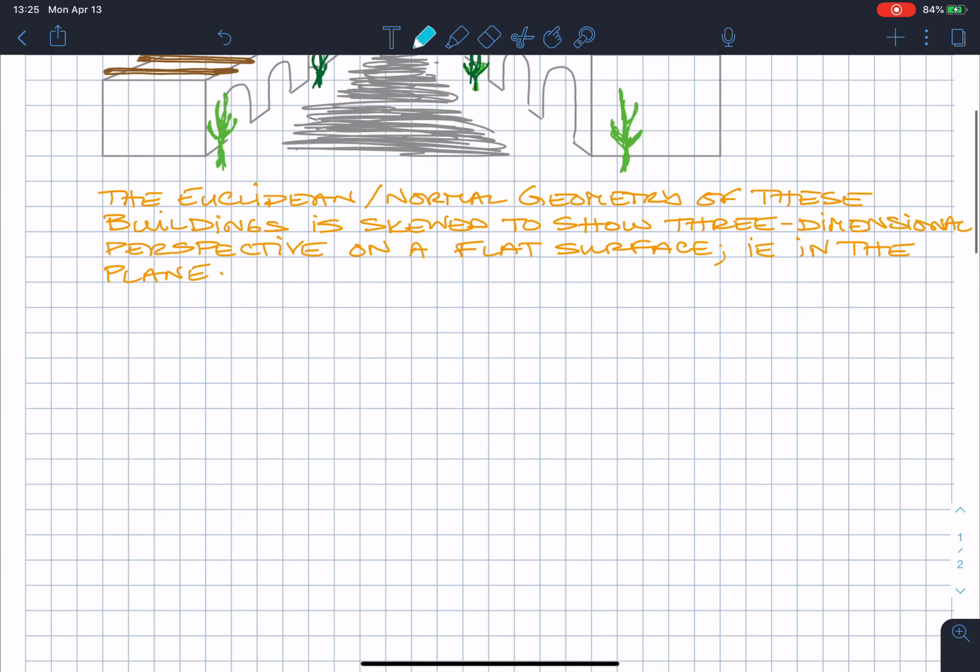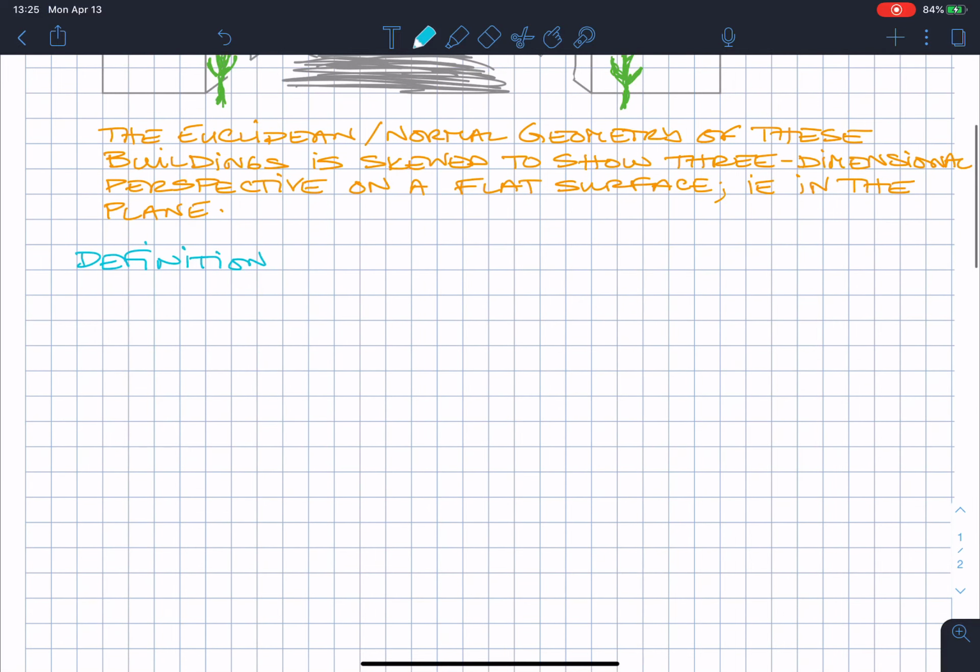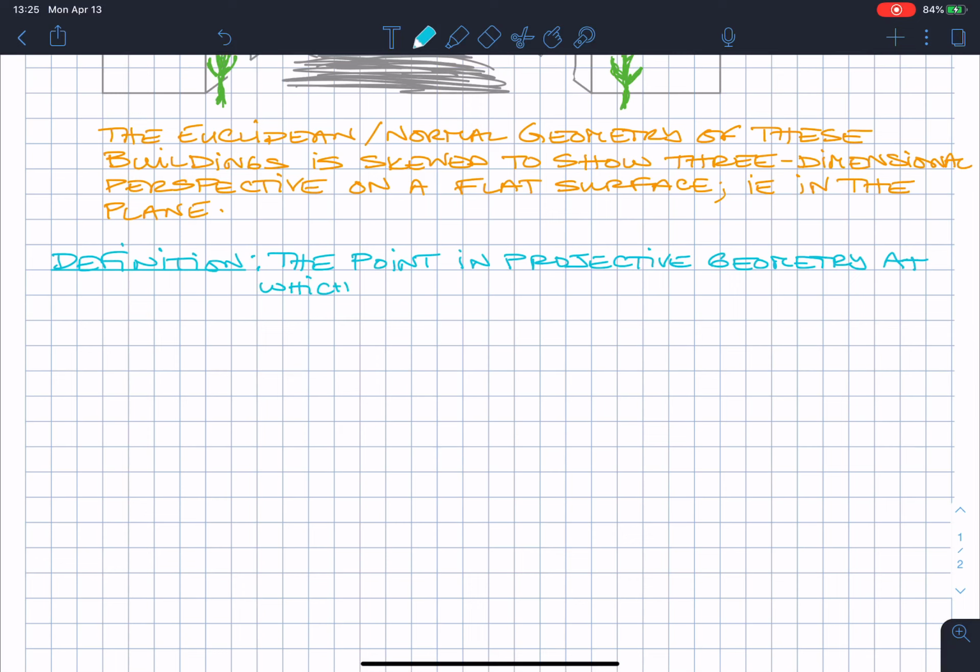Okay, so definition. The point in projective geometry at which all lines converge is termed the vanishing point.